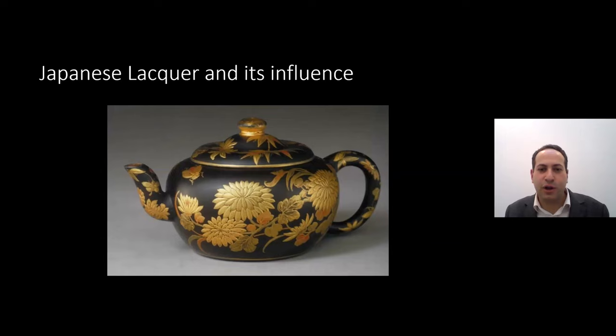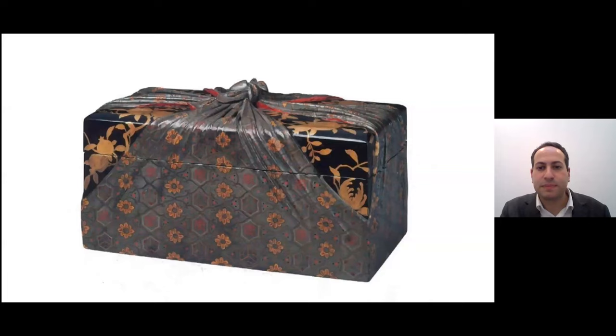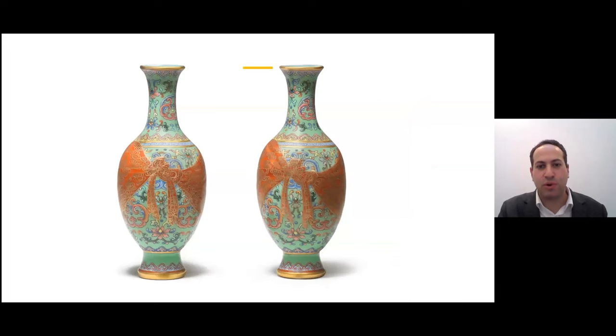This is a Yongzheng, actually Qianlong era teapot. And behind this painting of a lady, you can see there's a black lacquer box with bamboo. Again, it's actually sort of like a Japanese style lacquer box. Again, this is a Qianlong example of a box imitating Japanese lacquer, and especially that Japanese way of tying things, which Yongzheng and Qianlong really loved, this sort of trompe l'oeil. And you see it often again and again in vases, and porcelain, lacquer, in many different forms. It's really beautiful, technically brilliant.